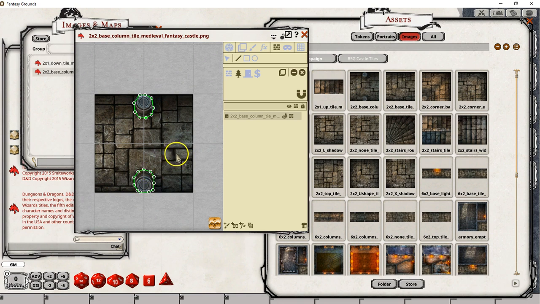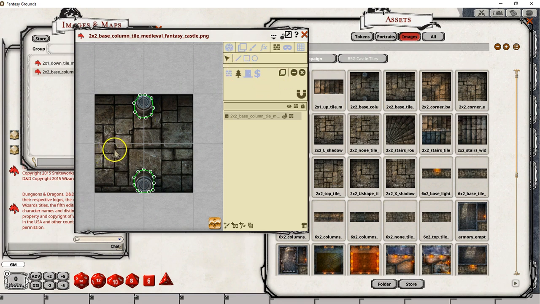If you've gone too far and you need to go back one, let's say for instance I'm going to do something here. So if I'm clicking, you'll see it's going to complete my polygon as I go around. So it's going to keep having the final piece in there. If I want to not click here, that's my last point, then I can just hit escape and it redoes from there. If you want to select all of them, you can hit select. You can just double click on it. It'll select the entire group and then I can click and move it around. Or I can just hit delete or use this delete button here.